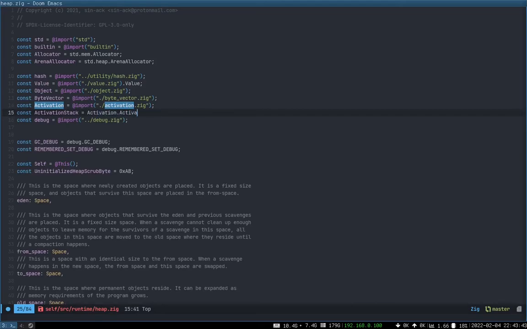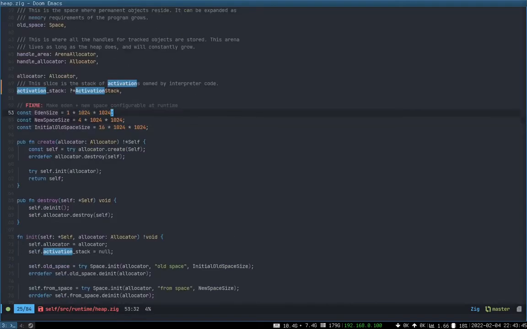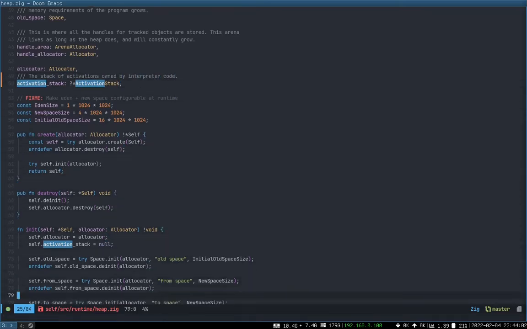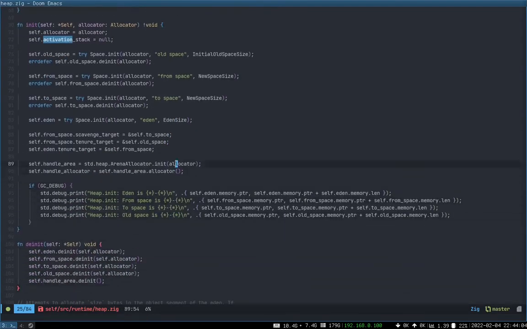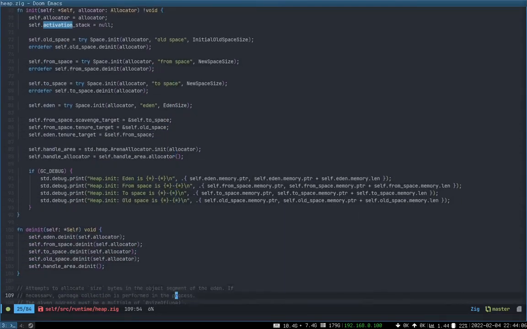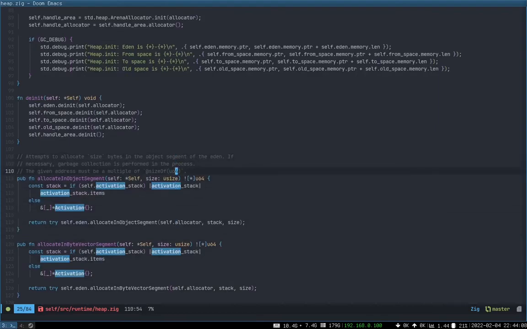Activation stack. Okay. And we hold an optional pointer to, okay, it's not a slice anymore. The stack of activations owned by interpreter code. Okay, so let's start with that.